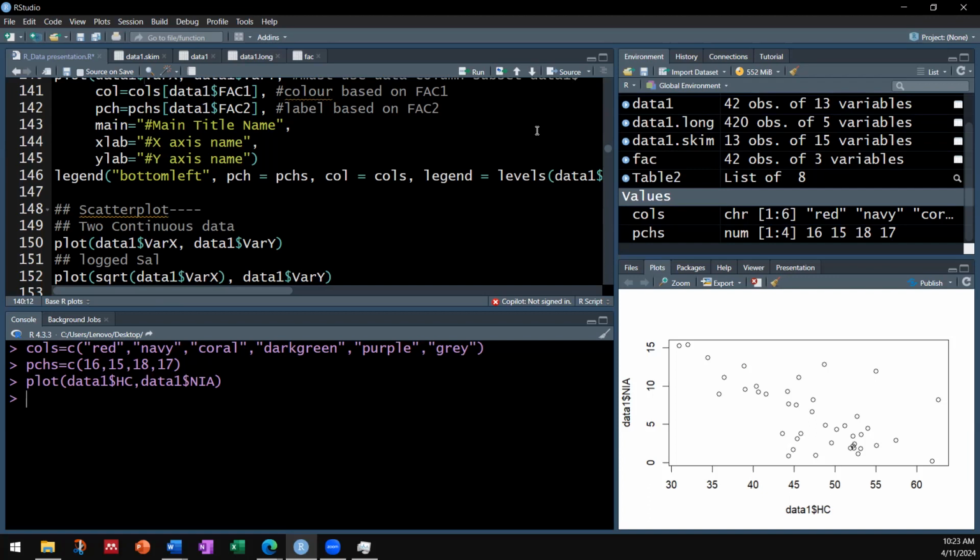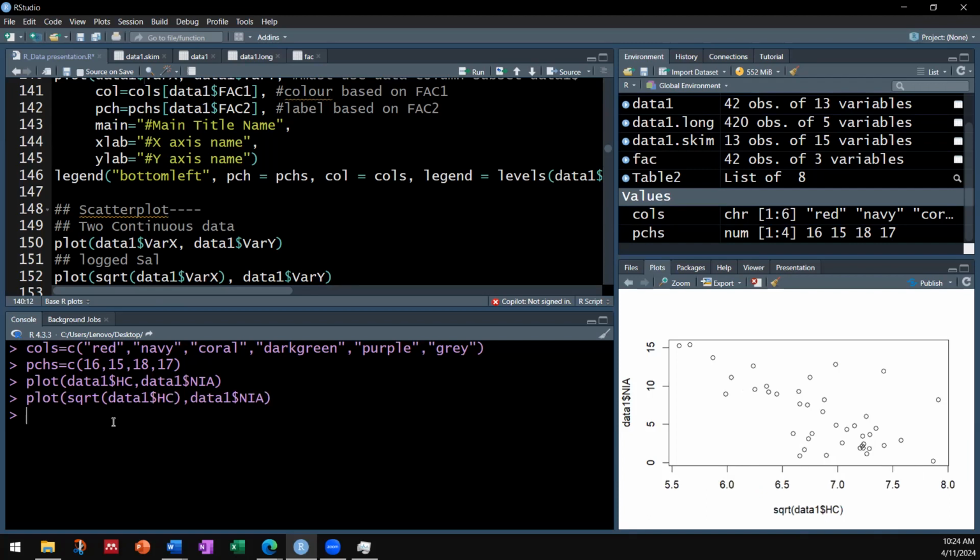So now, once you have that data, you can also do some changes. For example, the hard coral is 30 to 60. If you want to transform your data, let's say transform into square root. Another thing I forgot to inform you is that if you want to call the function that you previously used, you just press the up button. Okay. And then I want to convert hard coral, transform it with square root. I'll just write in front of here, SQRT, square root, and hard coral.